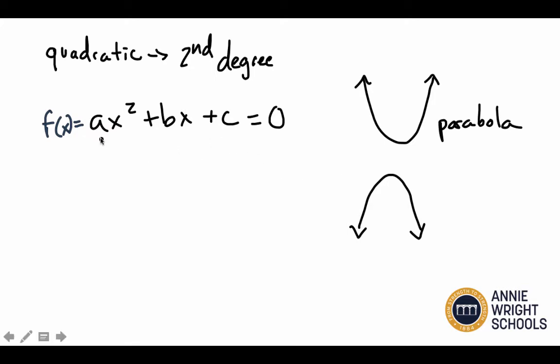And these values a, b, and c all play where that parabola goes. It tells you how wide it is, how narrow it might be, or where it might go. Other things about parabolas that are important is they have a vertical line of symmetry. That vertical line of symmetry goes through a special point on the parabola called the vertex. The vertex is the only point that does not have a mirror image over the line of symmetry. So vertex here.